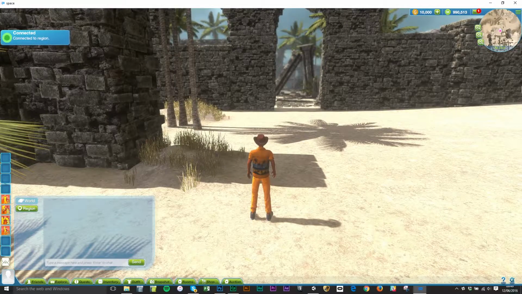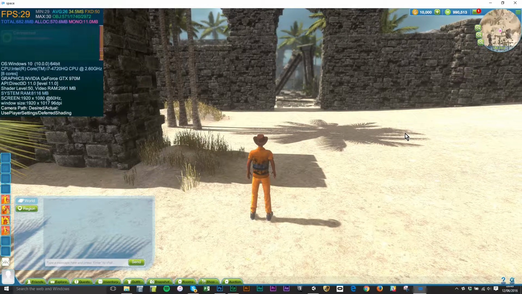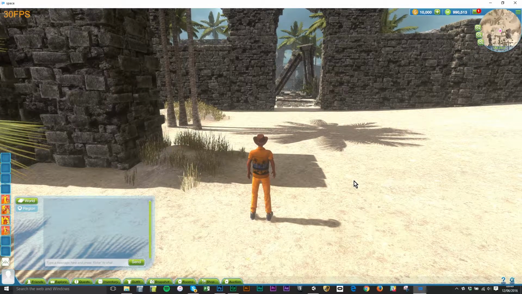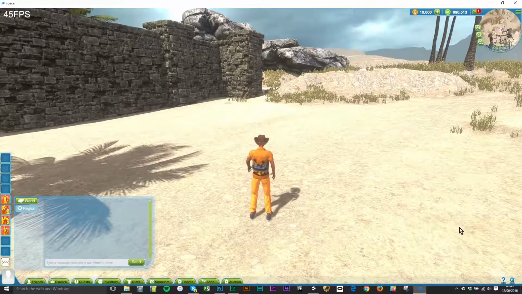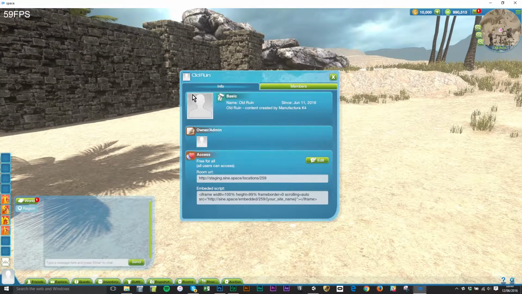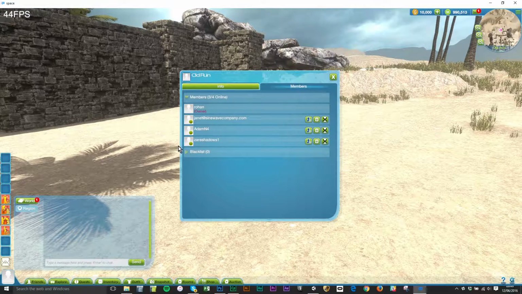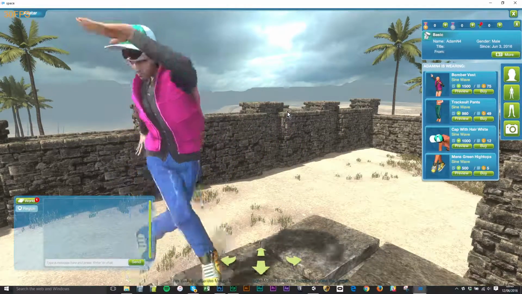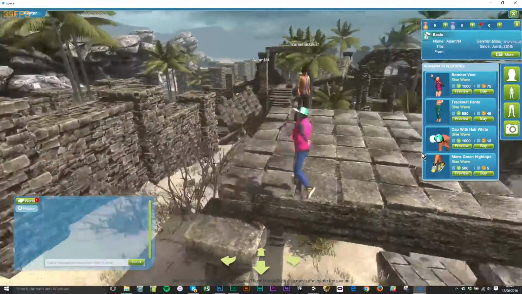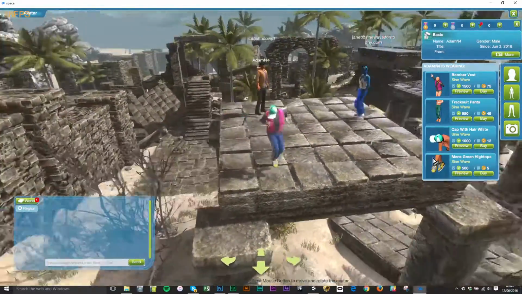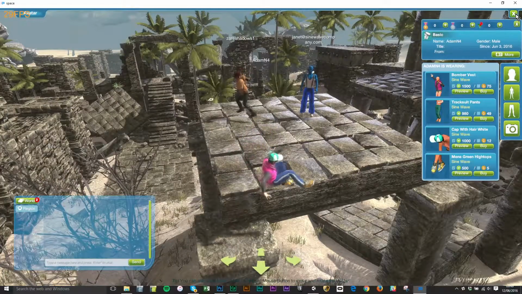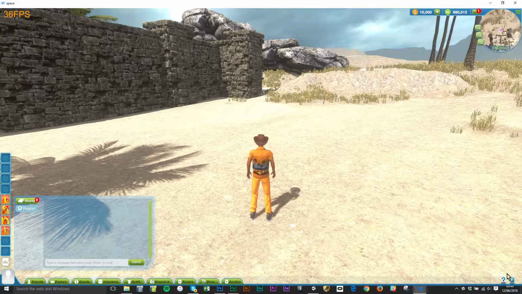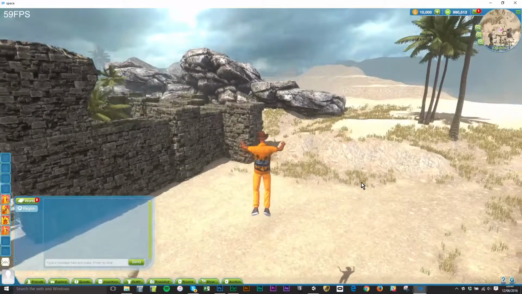So I'm in. I'll bring up the frame rate checker again, just to see what sort of performance I'm getting in here. And I did ask a couple of colleagues to jump in as well. So again, in the top right here, I can bring up this panel, and this shows me who's in here at the moment, and I can just click and immediately see who is here, where they are. I can see his profile and what he's doing. So I'm going to now fly over and find them.